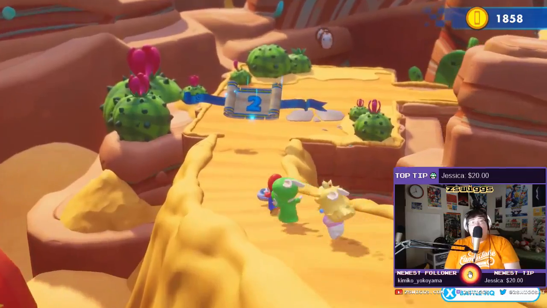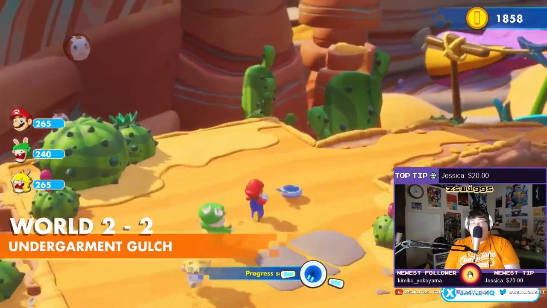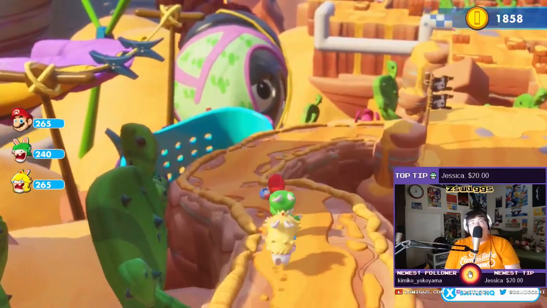Alright, World 2, level 2. Here we go. Undergarment Gulch. Perfect.